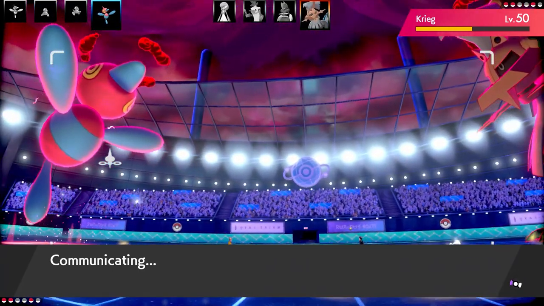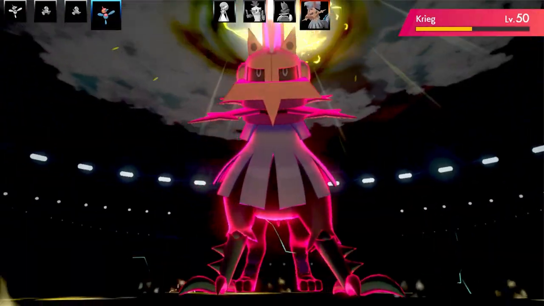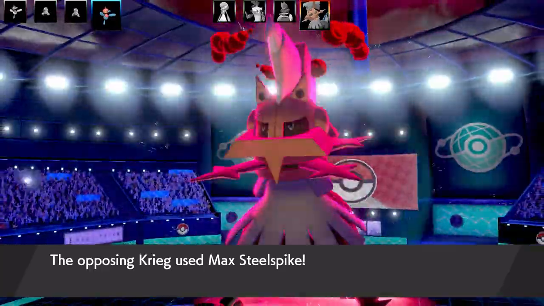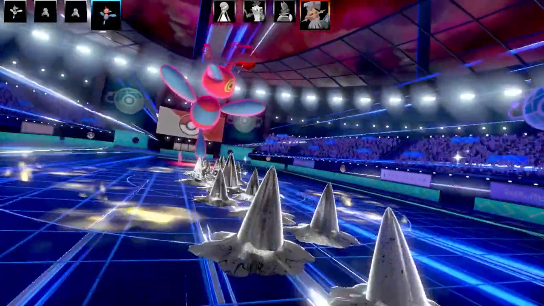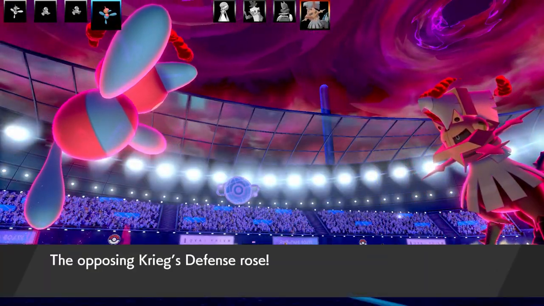So I wait for my electric type move. I think it was Zap Cannon or Thunder, the Max Lightning on the Type Null. And Type Null just managed to live it on a little bit of health. I wanted to say one health, but it's not one health, but, you know, close enough, right? So now it's going to go for a Max Steelspike. That's not going to do that much damage, and it's going to get a defense rise. So I'm like, okay, that's fine. I can definitely take this one out afterwards.